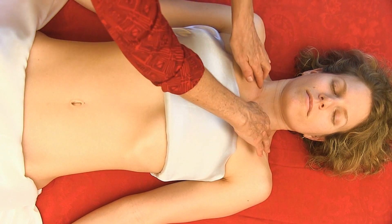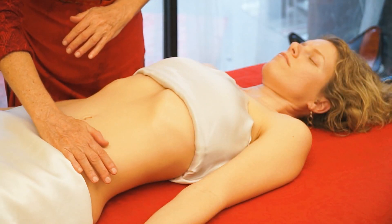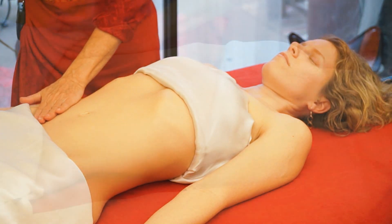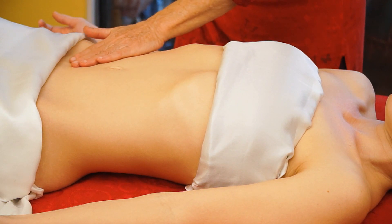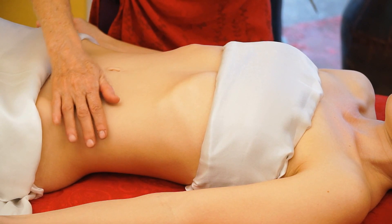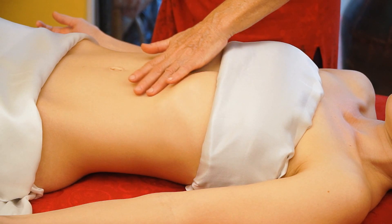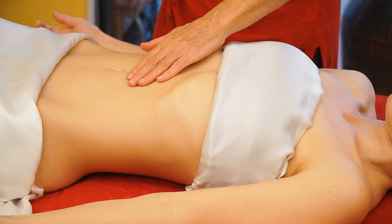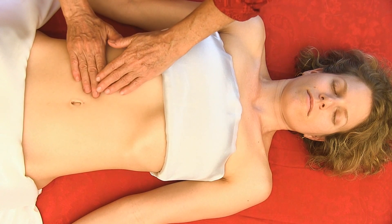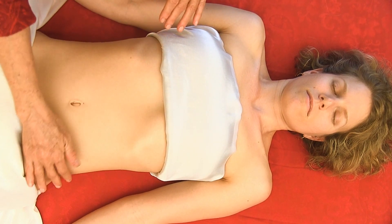You can also open up and drain the remainder of the superficial lymph down into the inguinal area. Now this isn't the right order for a full lymphatic massage, but you can check things that way if you're working someone's abdomen. I don't work many abdomens except in lymph work or with people who've come in from surgery, liposuction, or tummy tucks — then I work the stomach primarily with lymphatic work.